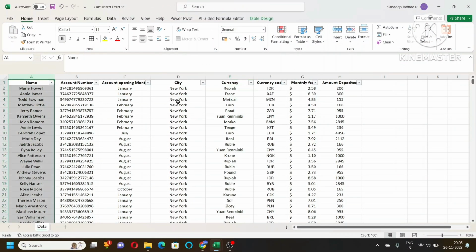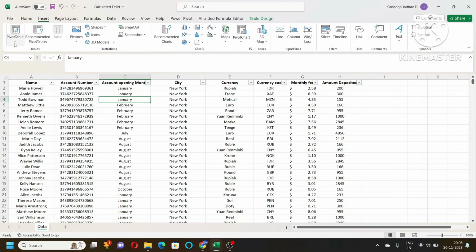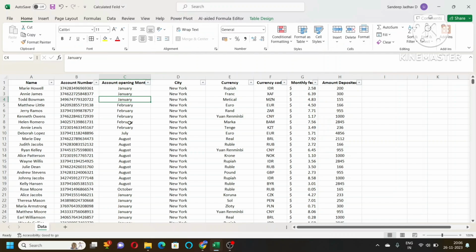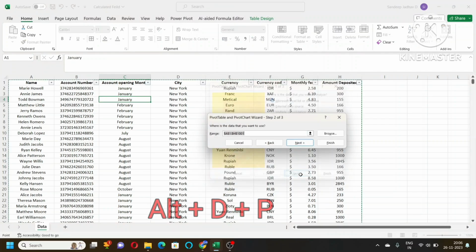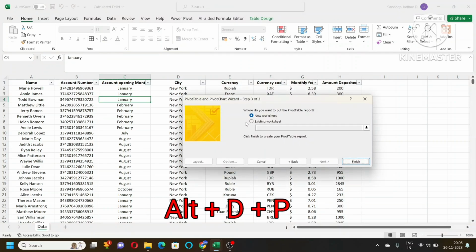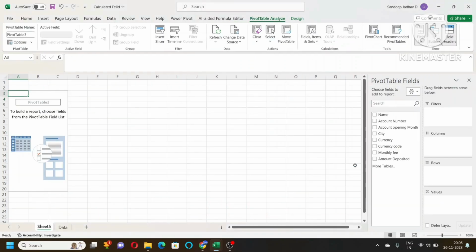This is the data that we have. And first of all, I will go ahead and create the pivot table by placing my active cell in one of the cells. The shortcut for creating a pivot table: you can do it from Insert, Pivot Table from here as well. I'll use the shortcut Alt D P. Then next, I will create it in a new worksheet and then finish. I will create a simple pivot table.